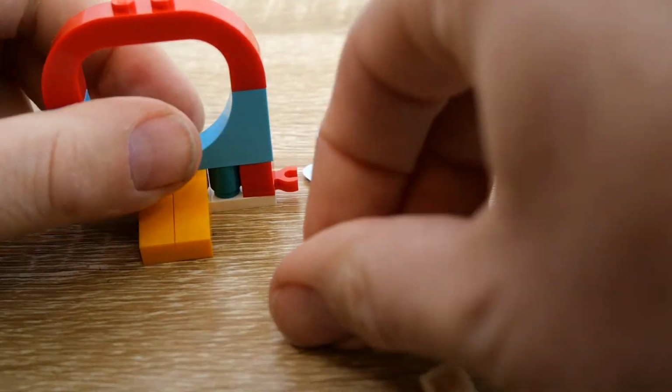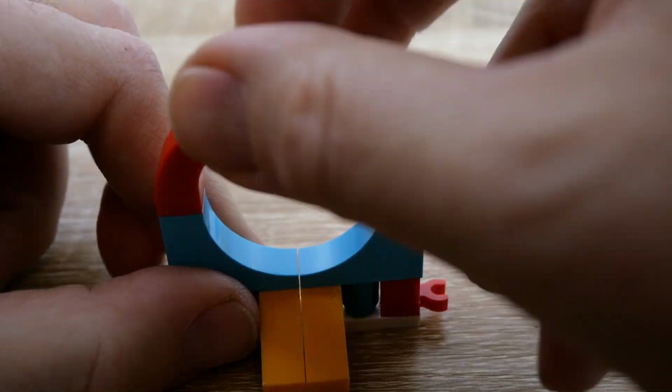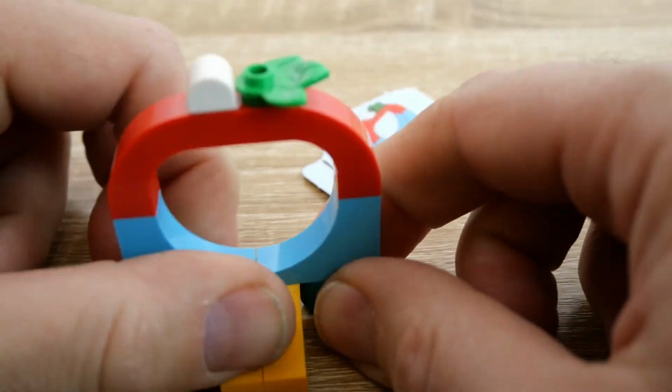Although I guess most people don't build both Friends and Marvel. And then we've got a little vegetable or a little leaf element at the top, and a little, I guess, snowball landed on the top, something like that. Here it is.